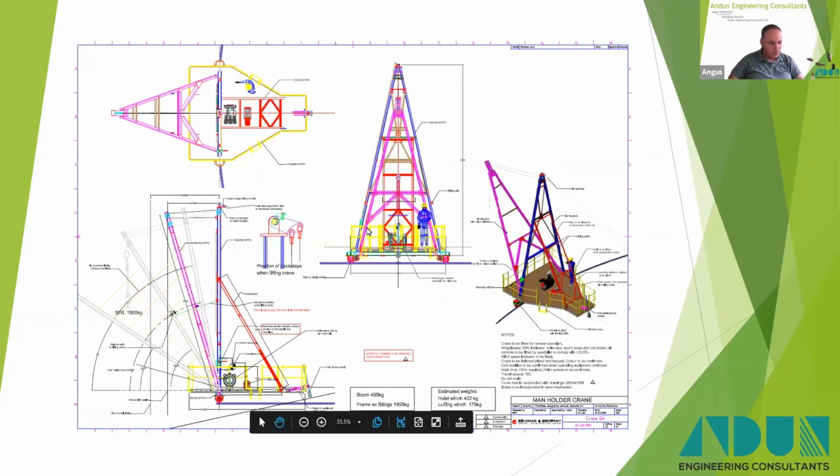This was the first ones we did with Coleman's up in Liverpool, where we designed these cranes the first time. There you go, you can see there, that was 1.5 ton was our safe working load back then for the first version of these cranes, and they weigh about 2 ton. They sit and they run on a crane rail around the perimeter.